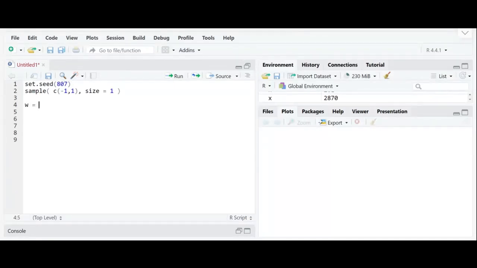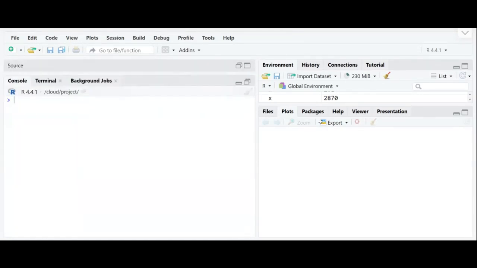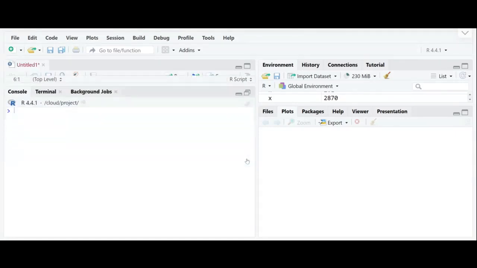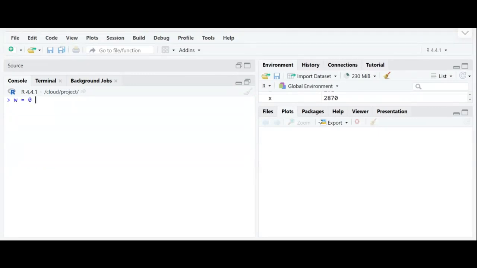So I'm going to write W for the random walk. I'm going to initially set the random walk to be equal to 0. Now, I want my random walk to include all of the previous numbers as well. I'm going to bring up the console window, and it just depends which one you click. If you click on the large square, it shows you the whole thing. So if I say W is equal to 0, W is now 0. This is the way the random walk starts. And I want to be able to add 1 or subtract 1 from W, and I want to do it randomly. But I want to do it in a way that I keep track of all of the previous numbers. That's going to be useful to visualize what's happening.